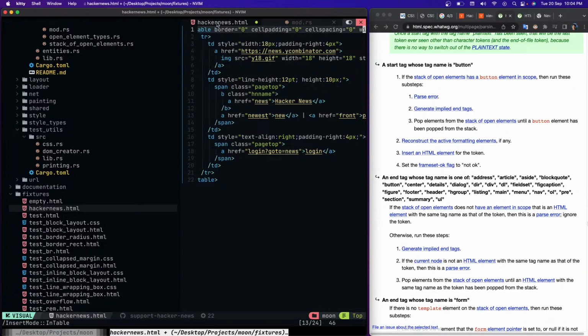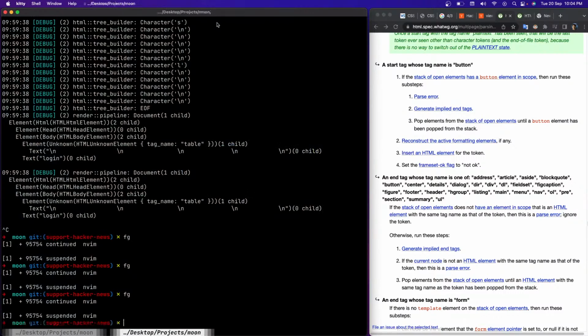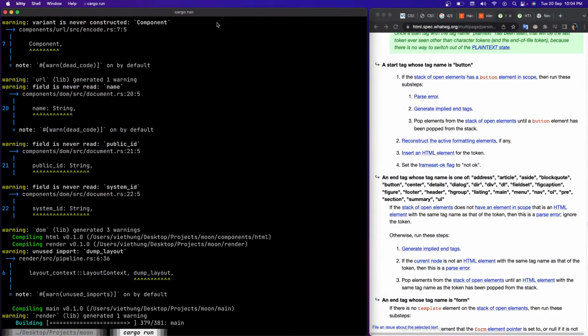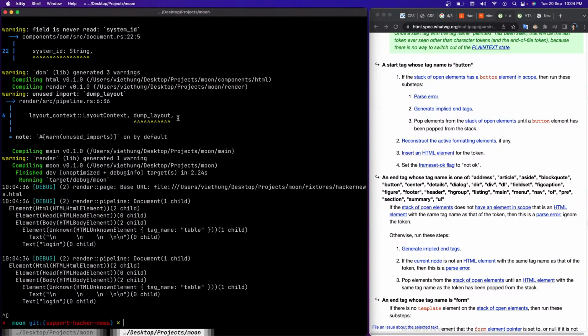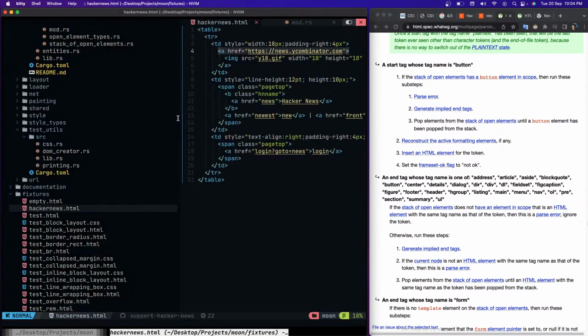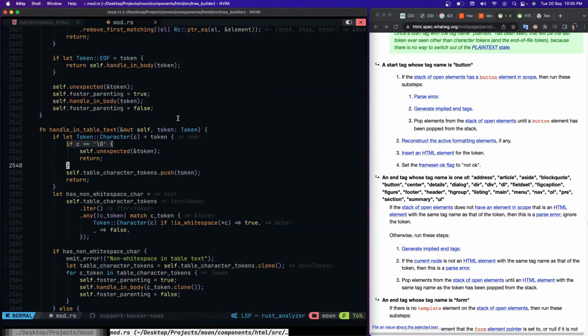If I remove all of these things, does it work? Nope, it doesn't. It stops at table. So it could also be that our tokenizer is doing something wrong.